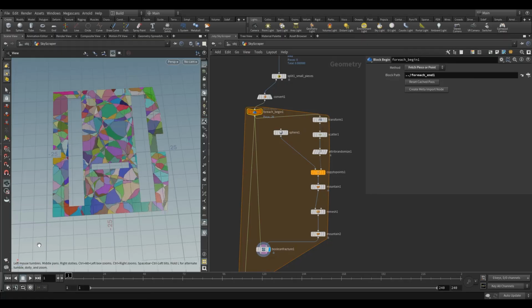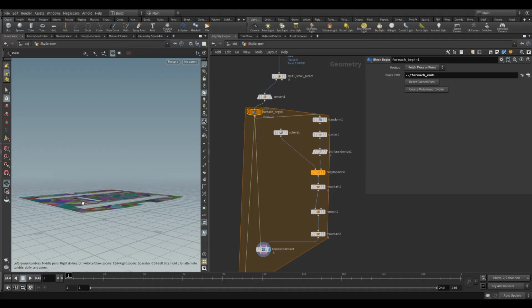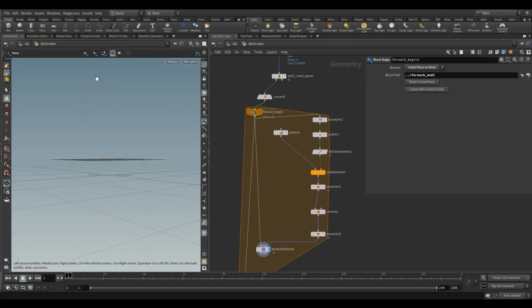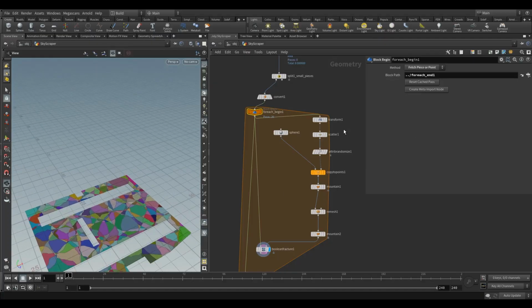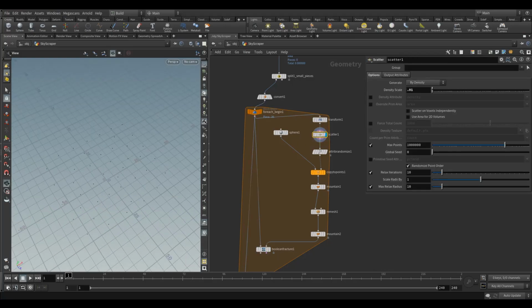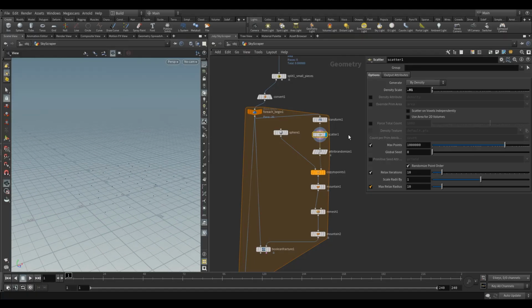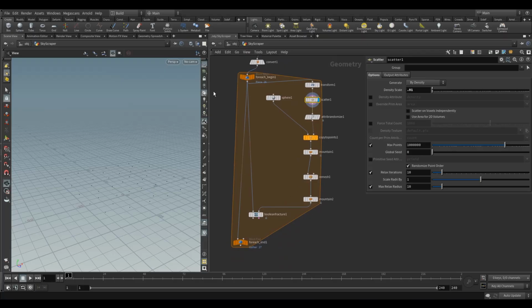Now, since this piece is almost kind of duplicated going up the tower, that means the scatter will be quite similar. The result will be pretty similar going up, and we'll get the same pieces going up, and we don't want that. So what we need to do is change the global seed here. We need a value to change that, and a way to do that with a for each loop.